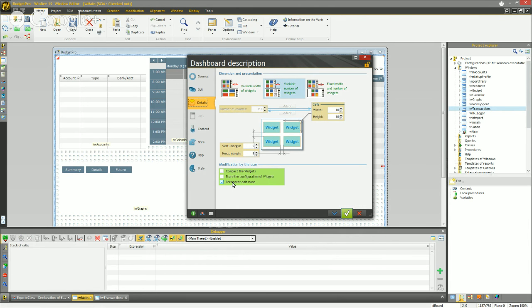You can turn off, even though you have permanent edit mode on, you can turn that off programmatically. Yeah, I'm just curious about, because the one thing I don't like about the interface is when you're in edit mode, you have these big blue borders around all your widgets.